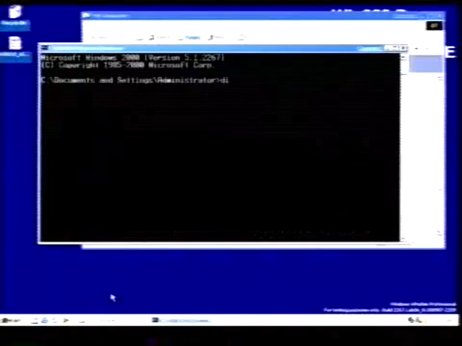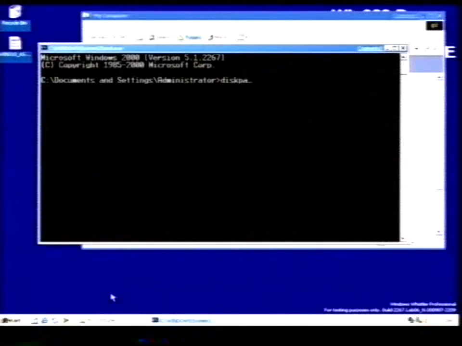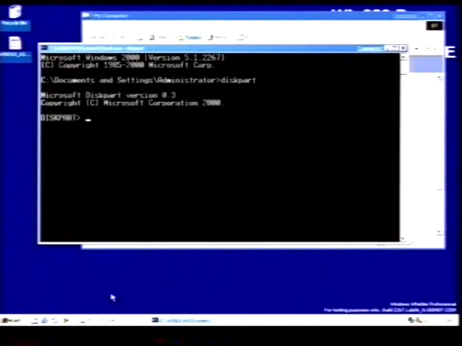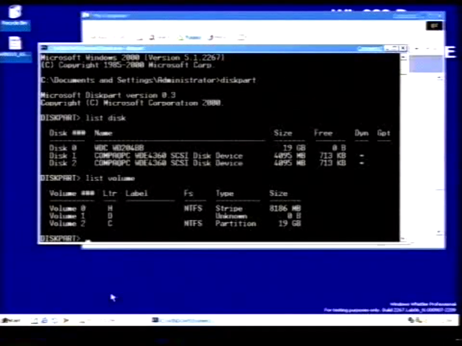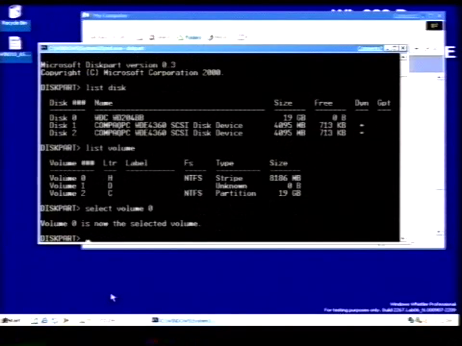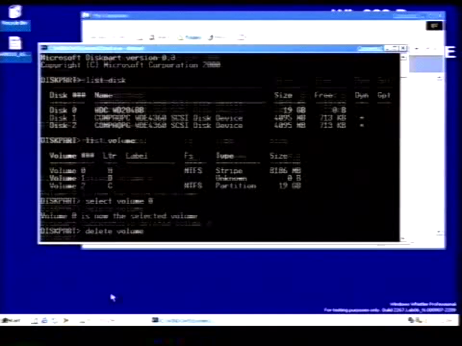Let me go ahead and create a volume, besides the stripe set that's already taken up the full size of my disk. So again, it's volume 0. We're going to select volume 0, delete the volume. Now my stripe set's gone.